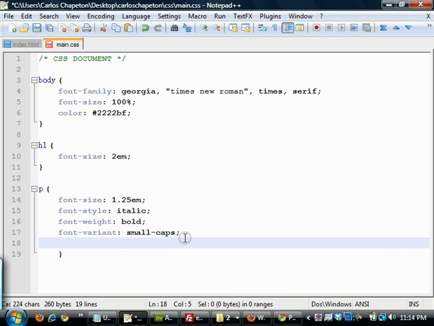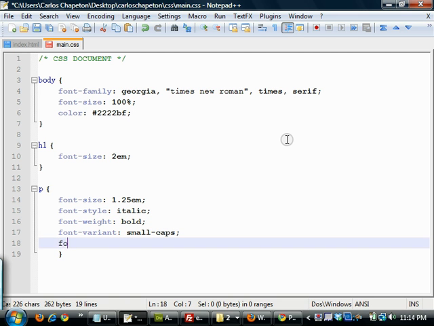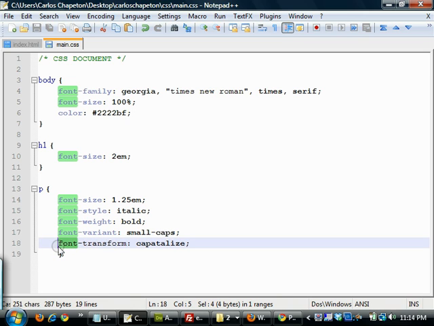Alright. The next one, and this one I believe is an error in the book, because there's no way that this is correct. Font-transform is not actually font-transform. So I'm going to type this out real quick. I'm going to say font-transform, colon, and then we'll use the first one there, capitalize. I don't know if that was the first one or not. But you'll notice that over here on the left, this font-transform is not purple like the other ones, which is kind of nice that Notepad++ does. It makes the properties purple. That's because font-transform is not a valid property. Okay, so that's wrong in your textbook. It's actually text-transform.